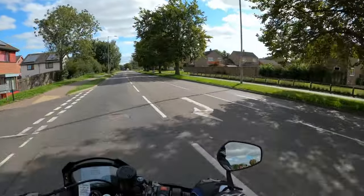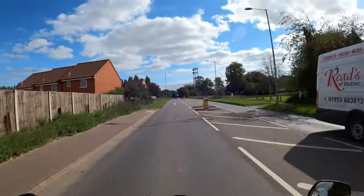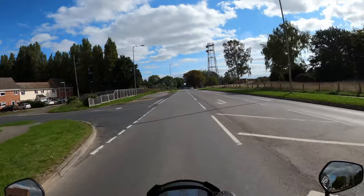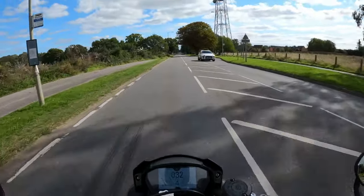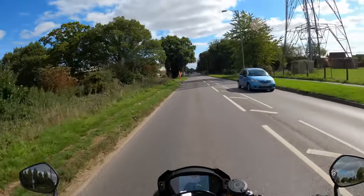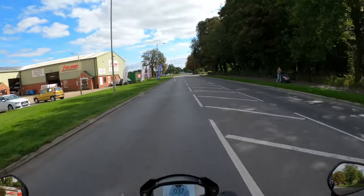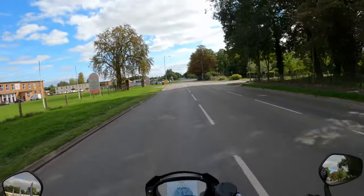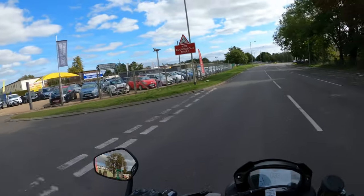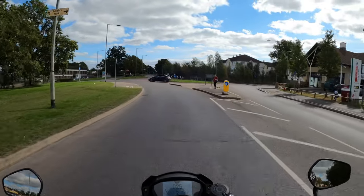Nice mirrors on the bars as well. Very, very nimble. Going to get on the nationals in a minute and open her up a little bit. I've got it in sport mode at the moment. You've got a lot of different rider modes which are selectable by this stick here — rain mode, track mode, sport mode. There's quite a bit going on there. There's also a customisable one as well.